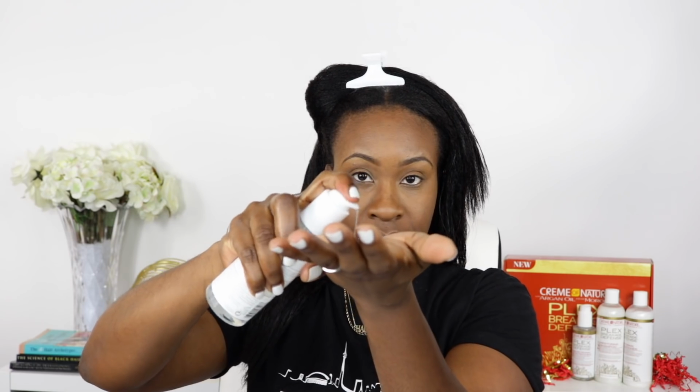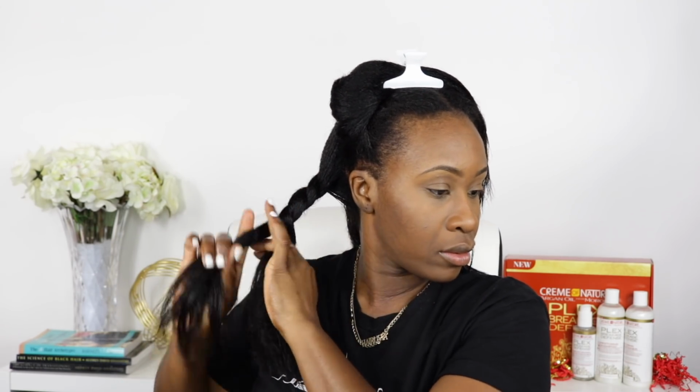Right now I'm loving the way this feels on my hair. It's super slippy, it has great detangling abilities. My hair feels really conditioned as I'm applying it through. So as you can see, my fingers are just gliding right through my hair. And this product also reinforces, protects, and maintains healthier hair bonds. It fuels each strand with strength, and it also helps reduce breakage and damage for longer, stronger hair.